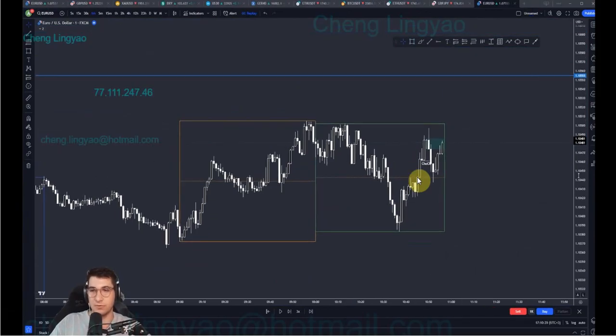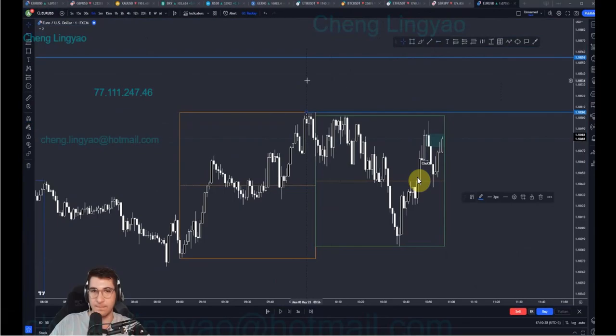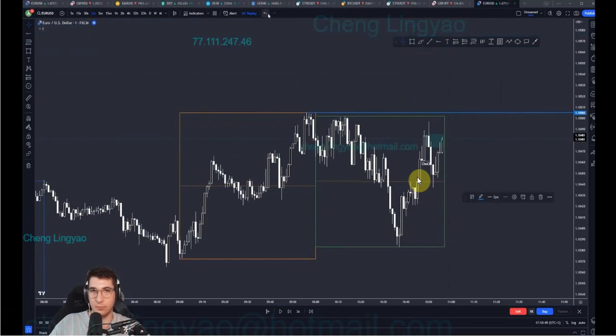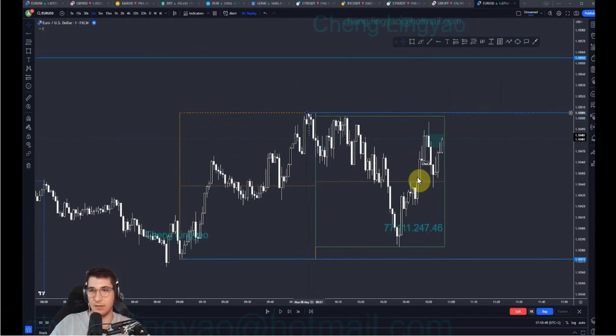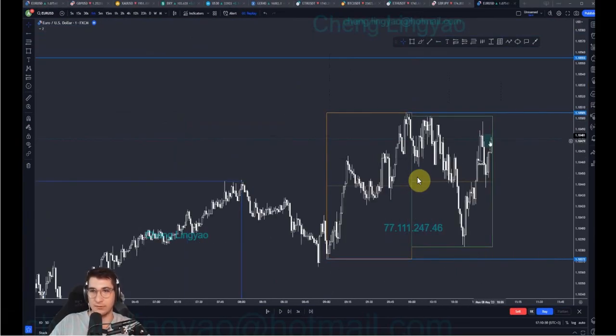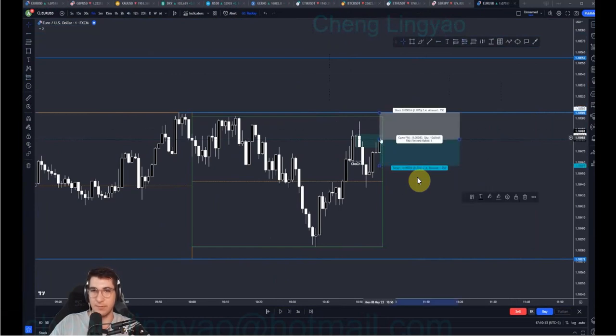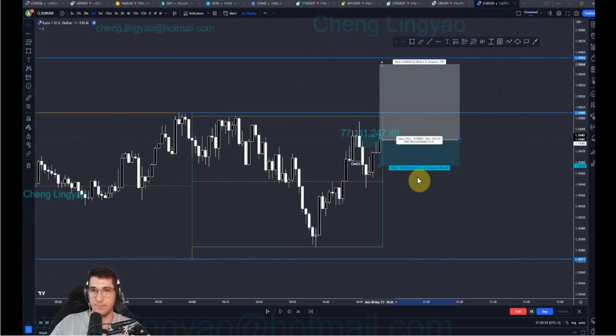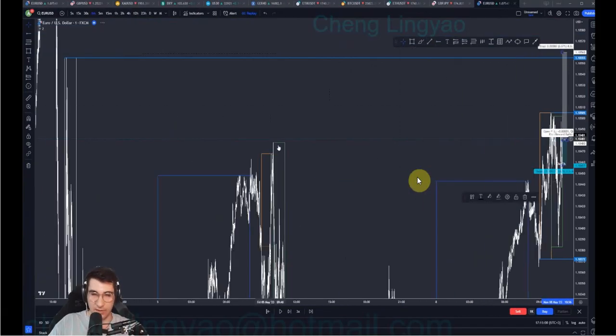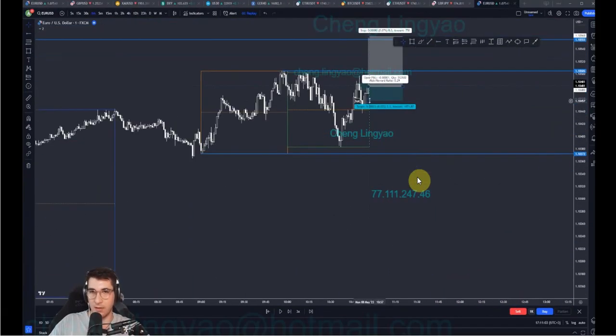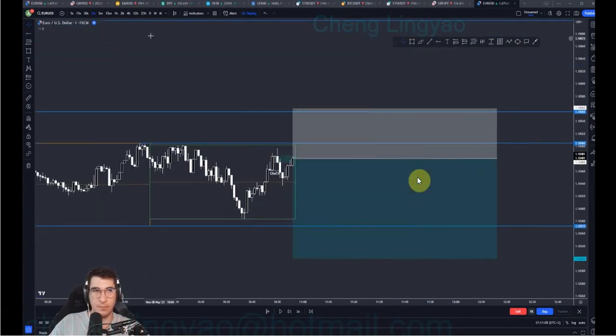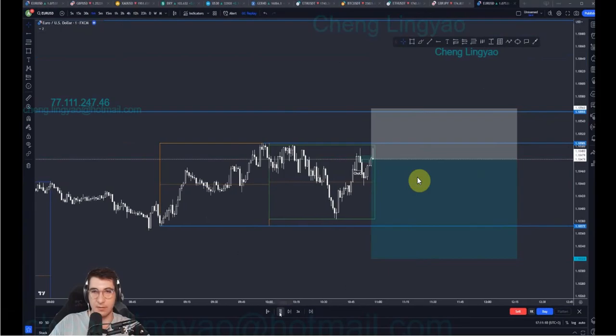The safest one is to use a bigger stop loss, because you also have Frankfurt high and you also have the Frankfurt low which wasn't taken. So you know London is gonna head towards one of them. Because it's coming back up again, it's most likely gonna take this Frankfurt high. So if I enter a trade here, I'm gonna use a lower risk and a bigger stop loss, because I know price can come higher. So I'm gonna use, let's say, 8 pip stop loss to cover that old high also, and then gonna aim for 1, 2, 2. Perfect. And now if it comes higher, I'm gonna take another entry.